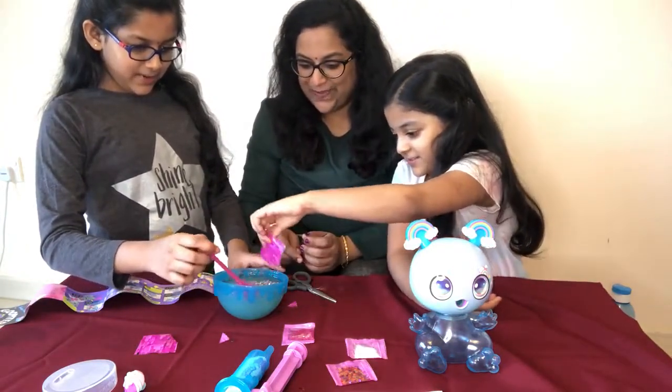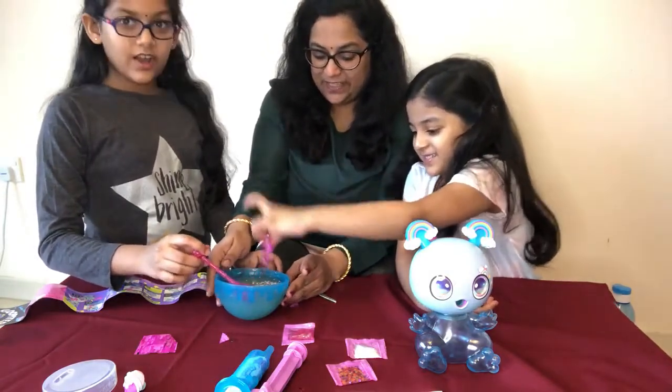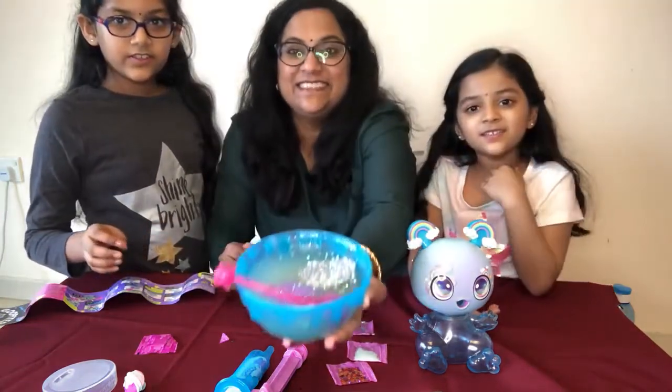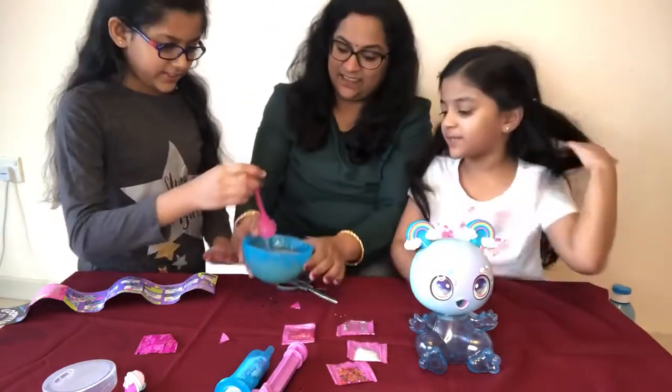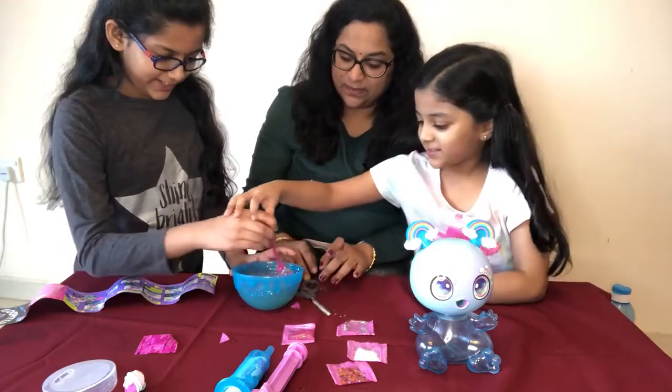So beautiful! Wow! Such a beautiful one! Look at this! So much glitter! Now it's time to mix again so we can mix the glitter. Mix it up. Mix it. Let's see what it makes.